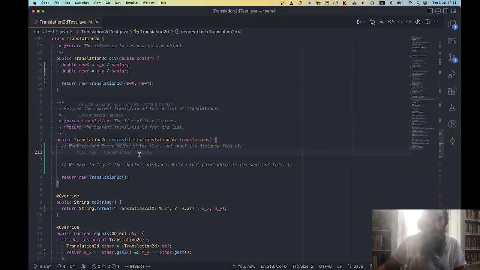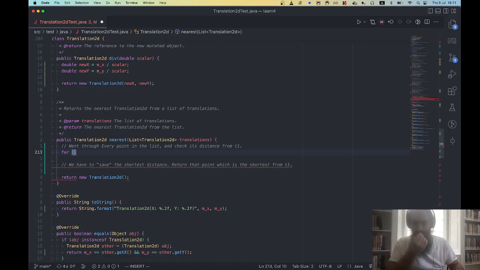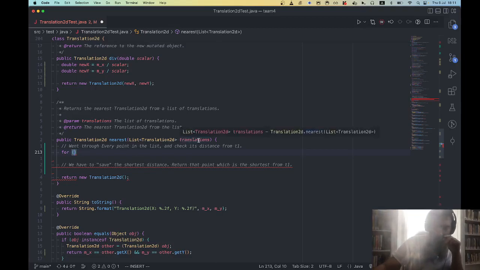Okay. So the way that you write a for loop is you write for and then parentheses. And the question is, what do we want to loop through? We want to loop through each of these translations.